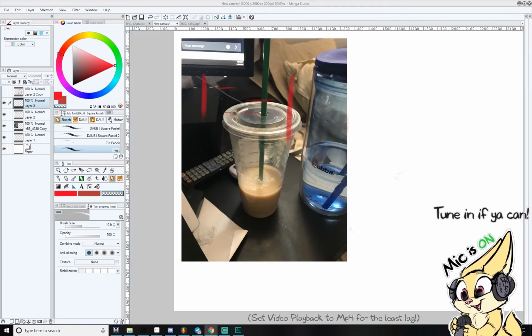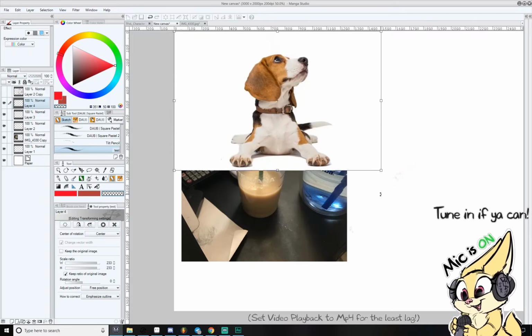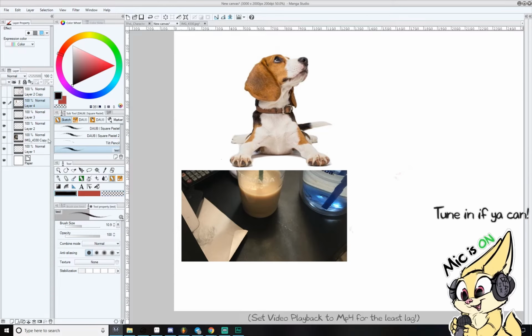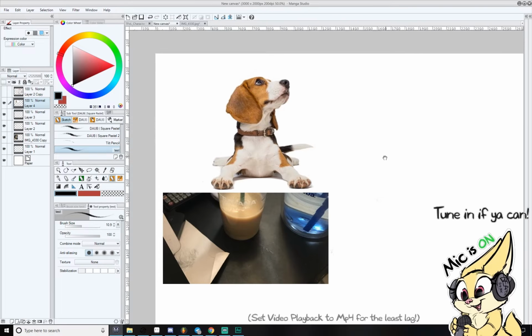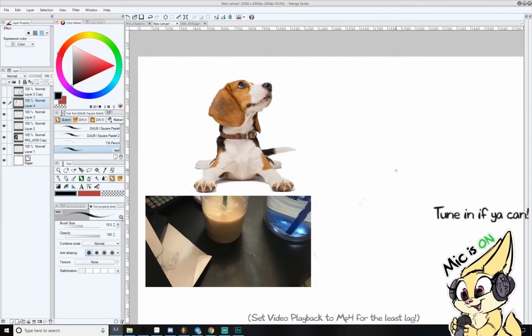Let me just find something else. Let's see. Dog. Cool, perfect. Great, awesome. This will be even more funny because I draw dogs. All right, here we go. We got a dog. Now I'm going to do a blind contour of this dog. Again, I don't even know why I'm going into this. It's probably not even going to make the final cut. So whatever, I'm just having fun.